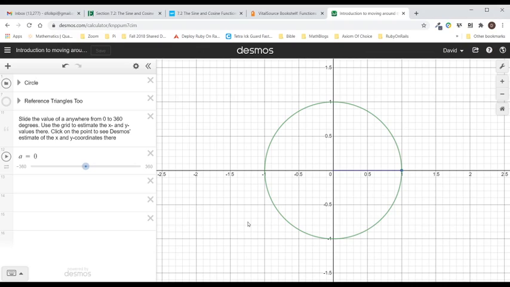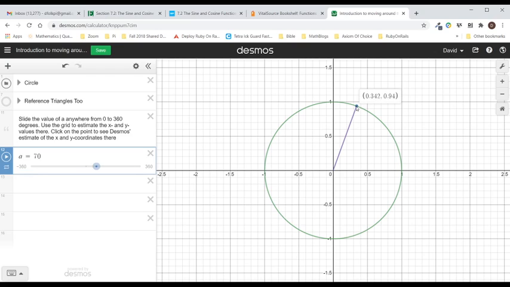Okay, the goal of this little activity is just to show you what we mean by cosine and sine. That's it. So the idea is we put in an angle and then we read off the x and y coordinates. So for example, if I want the angle to be, say, 70 degrees, like this, I can see I'm way up like this. If I'm going to guess at this, it looks to me like the x is about 0.35, the y looks to be about 0.9 something. But if I really want to find out, I'm just going to click on the point.